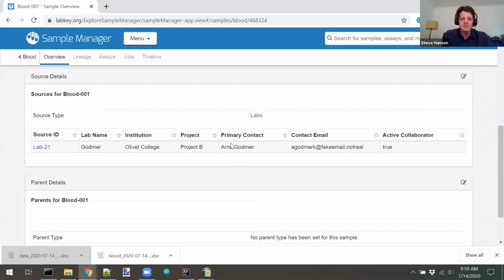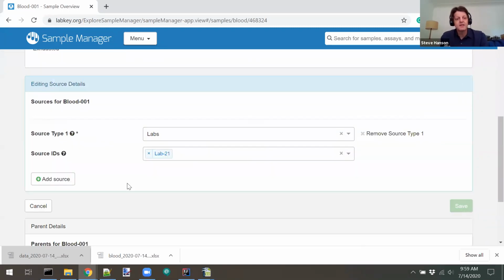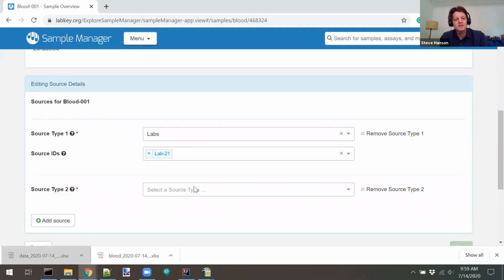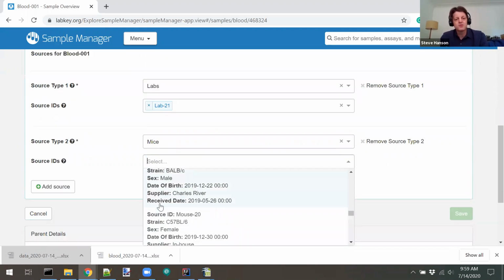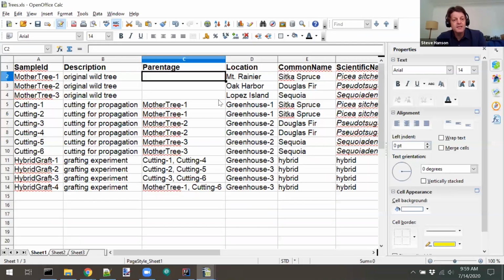There are a couple of ways to do this. You can do it manually like this. I can just add a new sample. In this case, let's say this one comes from a mouse and it's mouse 2020. That's the manual way to do it. Or I could also do it much the way I captured the parentage information for trees.